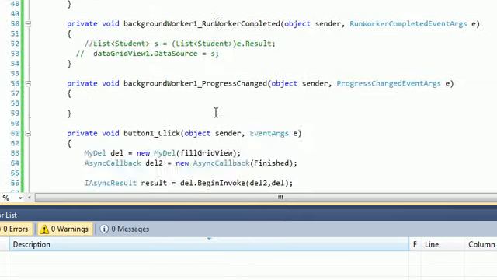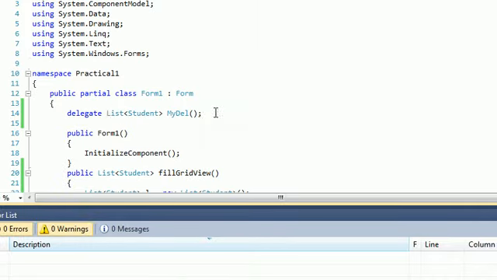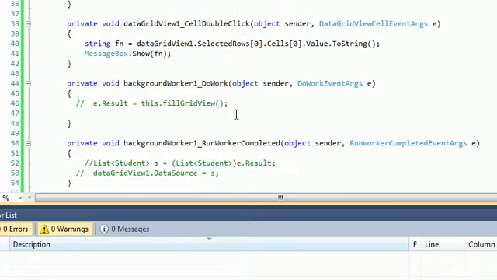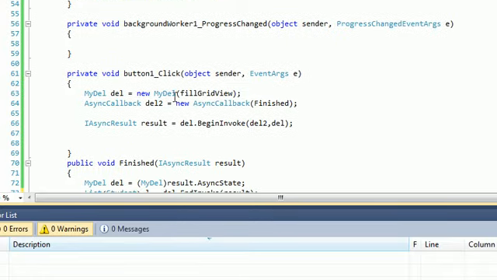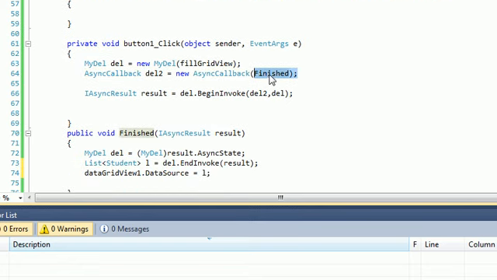So again, what we have done here is define a delegate. When we click the button, we make a delegate class, and this delegate will take this method, and we say async callback delegate equal new async callback for the finish method after execution, all the stuff we want to execute this method.